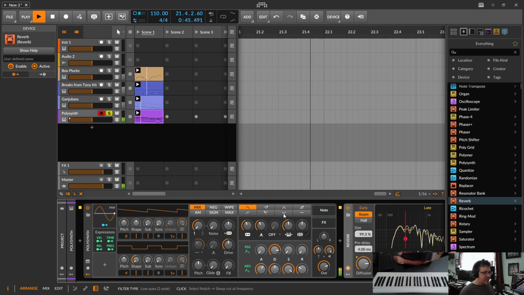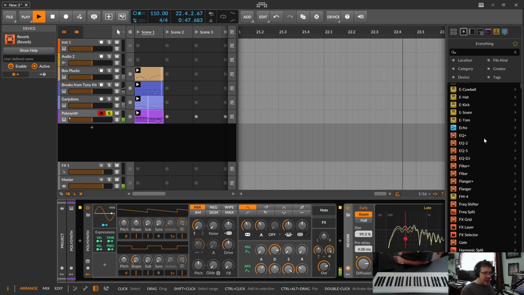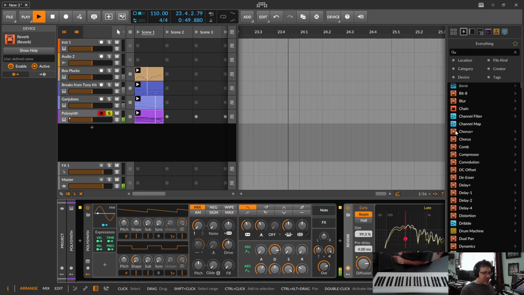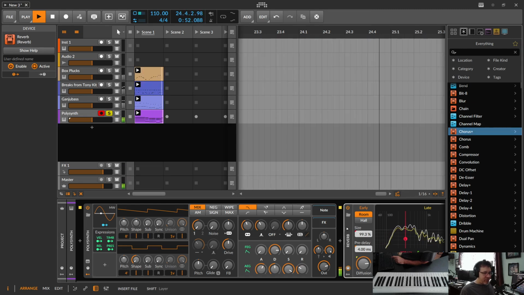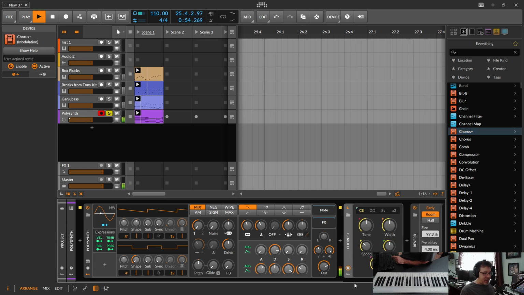Cool. All right, you want to know another trick? I can't help myself. Go up to chorus plus, put that right before the reverb, just right in there like that. And now it's going to be a stereo type sound. Hear the stereo-ness?